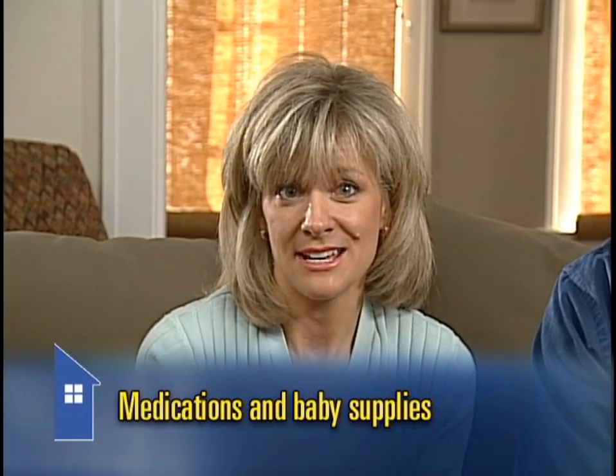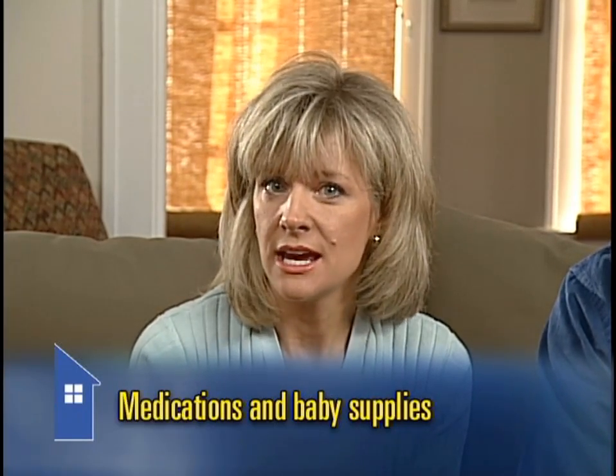Now, there are a few other things that you're going to need to remember that you can't store in your emergency kit because they're perishable, and that's medications and baby supplies. So make sure you keep your prescriptions up to date and keep a few days' worth on hand and within easy reach. And always keep extra baby items like formula and diapers on hand as well.